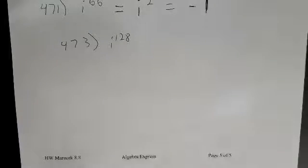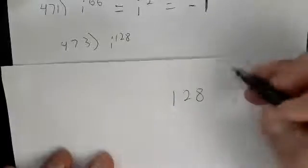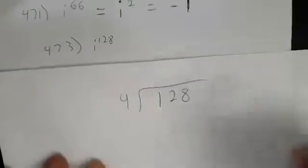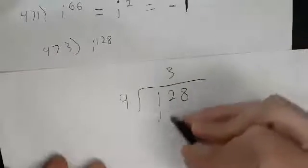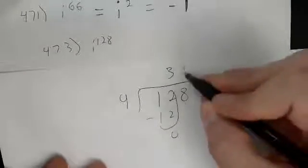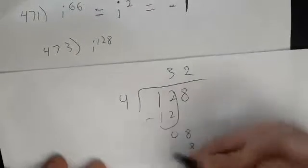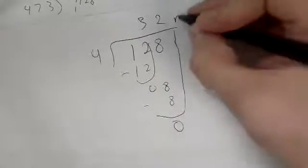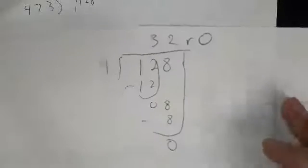And so the last one, 128. If I'm looking at 128, and I divide 128 by 4, I'm going to get 3 out of this thing. It's going to give me 12. I'm going to get 2. It's going to give me 8. So what you might notice here is that my remainder is going to be 0.